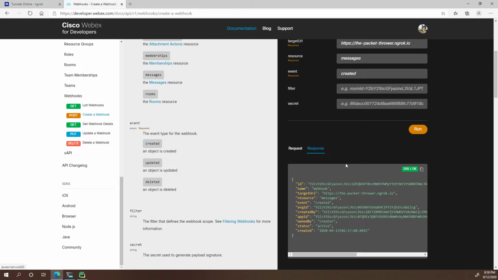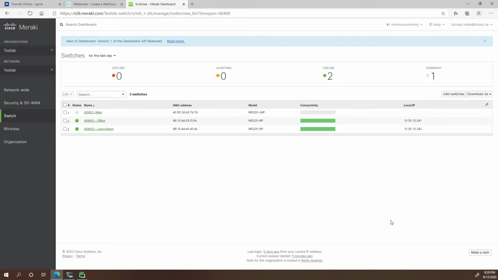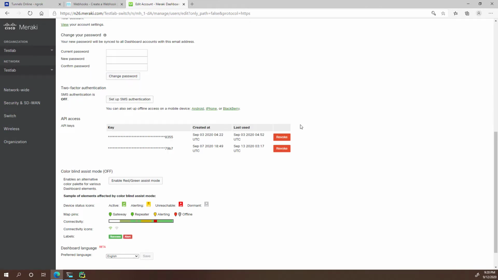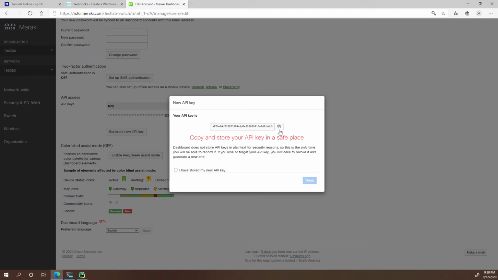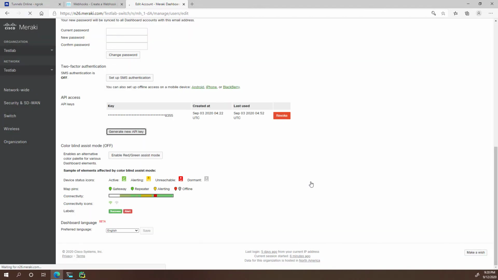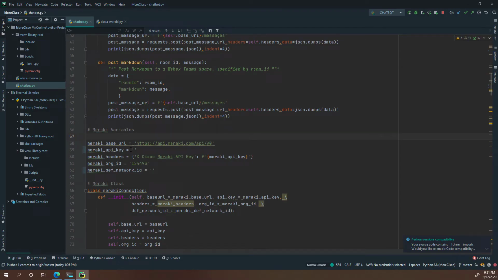Next, what we're going to do is hop over to the Meraki API so that we can also have our script query my Meraki lab. The Meraki API is pretty simple. All we need to do is log into the portal, and then hop over to profile. And then when you scroll down on the profile page, you have your API keys. I already have one there, so I'm just going to go ahead and revoke it. And then I'm going to generate a new key. And I'm going to copy this, let it know that I've stored it, and go done. And then in our script, I'm going to go down to the API variable and paste that in.